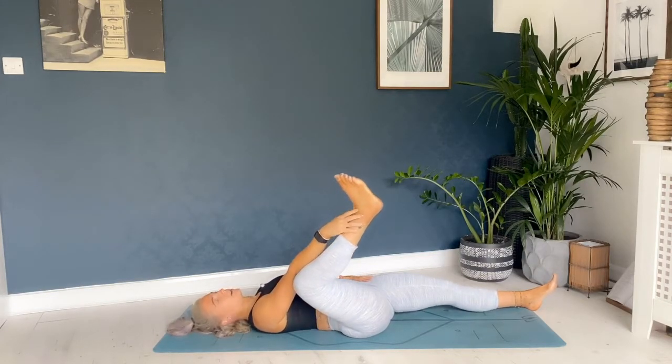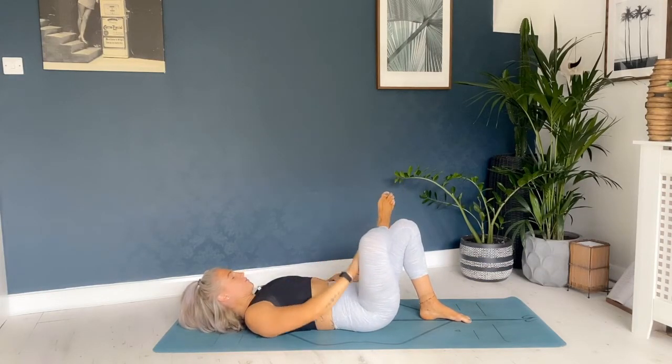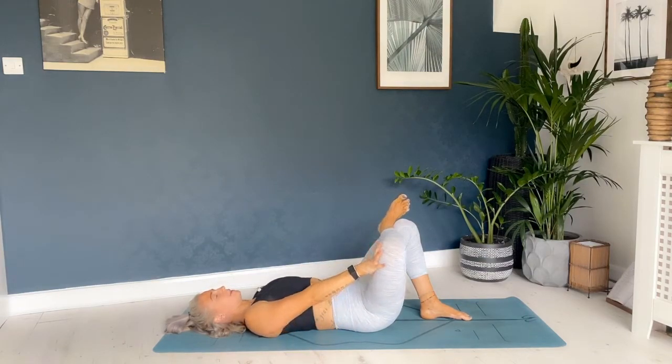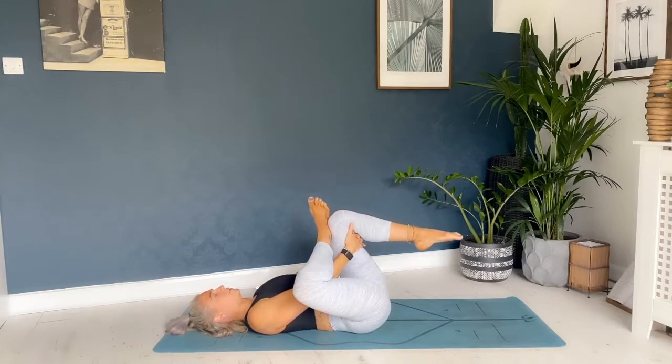And then release. We're going to come into our reclined pigeon. So bending into the left knee. Right foot, right ankle comes over the left knee. Keeping this right toe, toes pointed up. Press the right knee away with the right hand. If that's enough, then staying there. Or just reaching behind the left knee, bringing it in towards the chest.